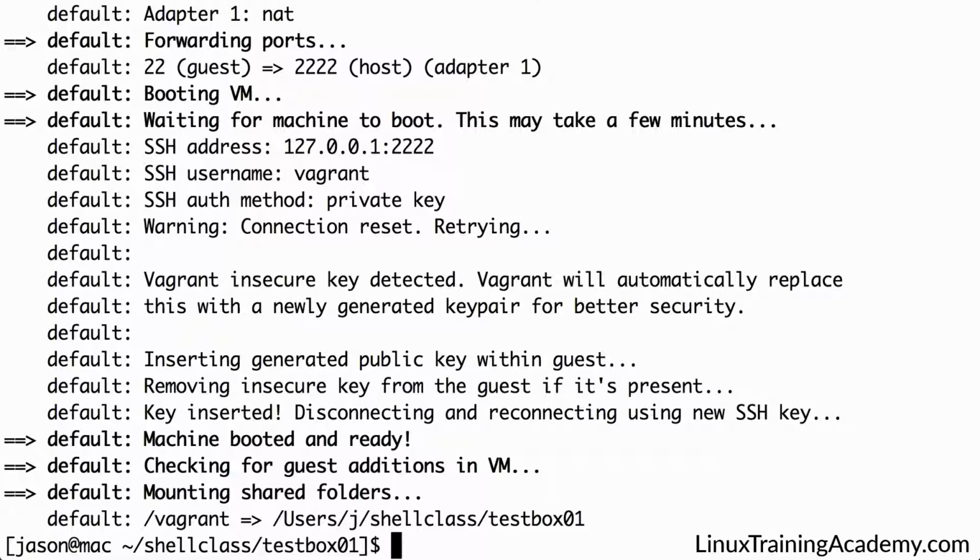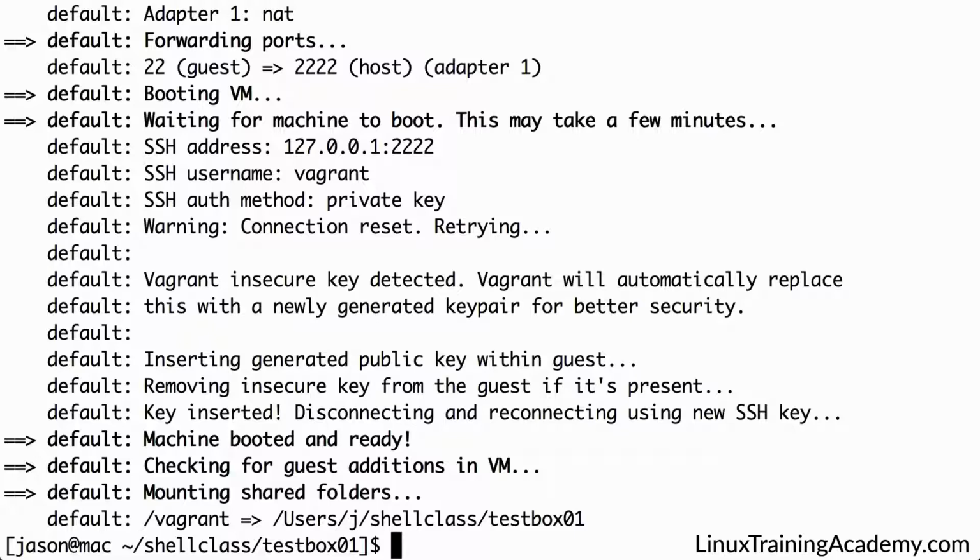Another issue that you may run into when running Vagrant up is that you'll get an error reporting something about timed out while waiting for the machine to boot. There could be a couple of different reasons for this. The most likely reason is that the virtual machine started without its network interface enabled. I've mainly seen this on older Windows systems. I'm not sure what it is about the host operating system that sometimes doesn't enable the virtual network interface on start, but you can quickly fix this by editing the Vagrant file and adding a block of text that I'll provide in the exercise notes. What that block of configuration does is it just forces the cable to be plugged in and that virtual network device to be turned on.